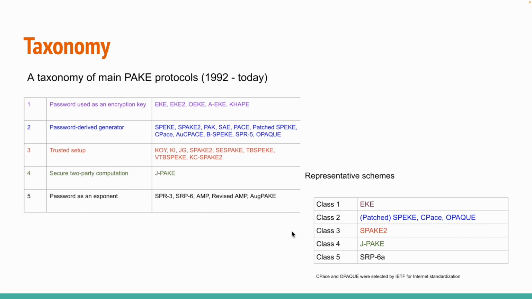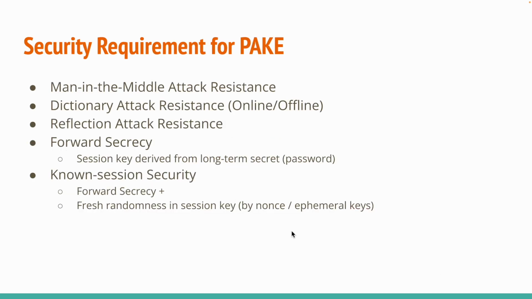Here's another taxonomy of PAKE. It's based on how you establish the secure key for a session. We won't go into detail here as well. Okay, let's look at some crucial properties that the PAKE protocol offers. These are also the minimal security requirements for all PAKE protocols to be satisfied.